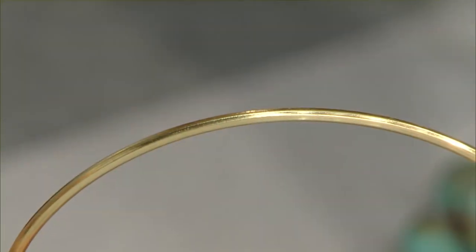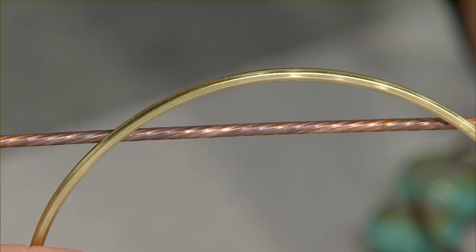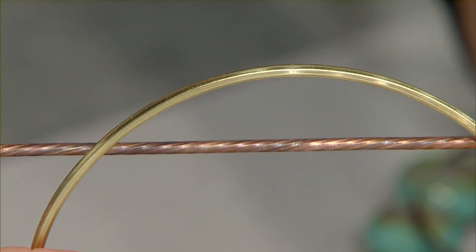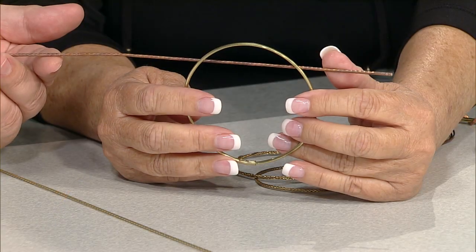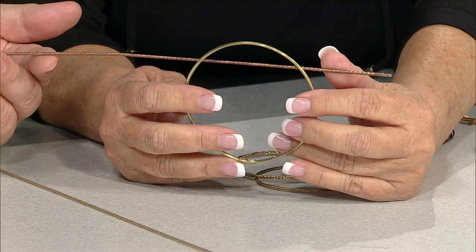But what you can also do with it is you can twist it. So you can take that wire, let me slide that in there, and you can twist that wire, and then you get all 6 of those ridges twisting, and you can twist it up as much as you want or as little as you want. So I could have a bangle that is just the edges the way it is, or I could twist it and then make a bangle. Looser twist, tighter twist. Right. Gives you a lot of different things to do.